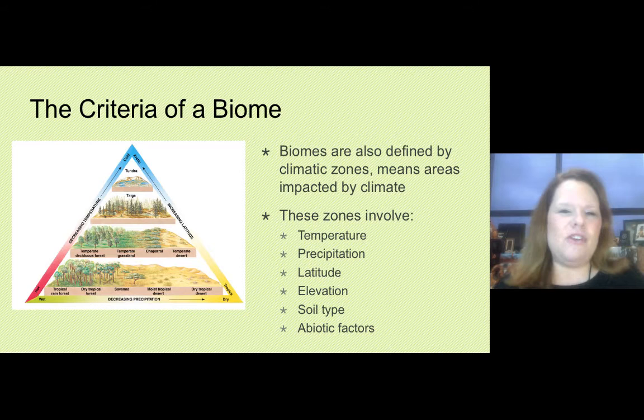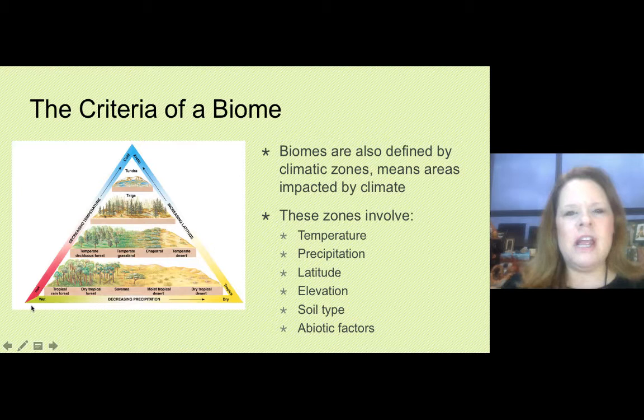I like to look at this as the standard biome pyramid, and over here is the warmest and the wettest, over here is the warmest and the driest, or the hottest and the driest. As you go up in latitude, so this would say 0 degrees, 10 to 15 degrees, and you start getting into 30 to 40, maybe even 50 degrees north and south latitude, then you start getting into 50 to 60-ish degrees north and south latitude, then you get up to 90 up here. So you're looking at the polar regions up here. So as you go up from the base of each side of the pyramid, it's getting cooler.